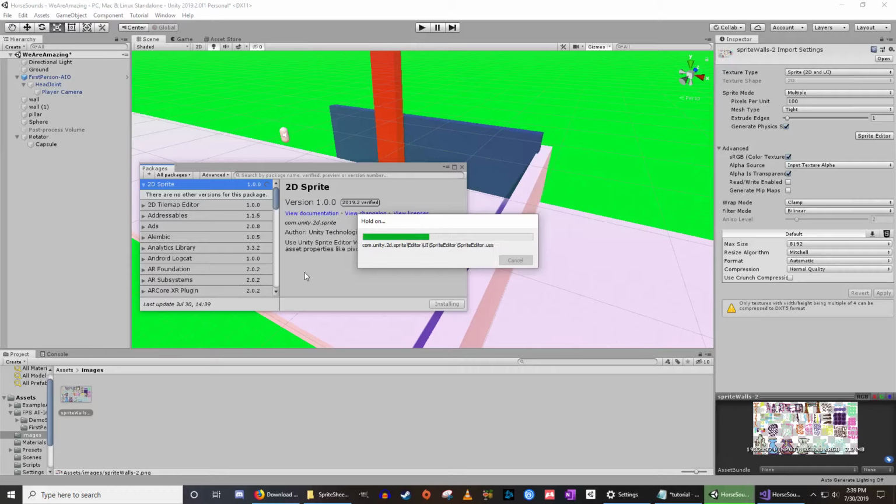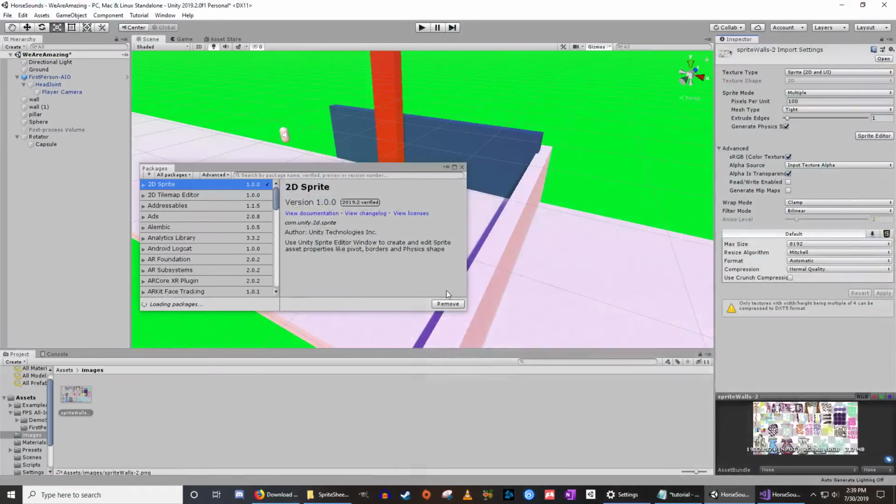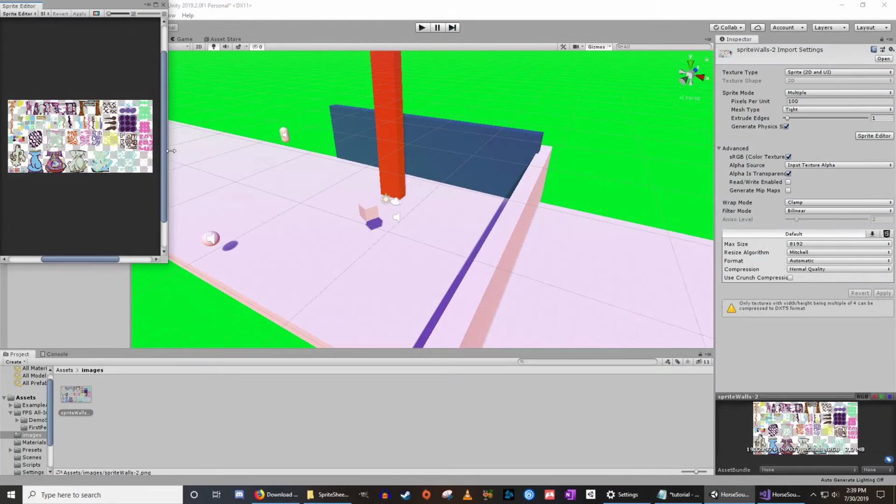You know, you don't have to watch this part of the tutorial, but I just think that this stuff might be kind of useful. All right, now we have that. Now it should work, I guess. So go back to our little sprite in our project thing, and sprite editor. Yes, now we have a sprite window.